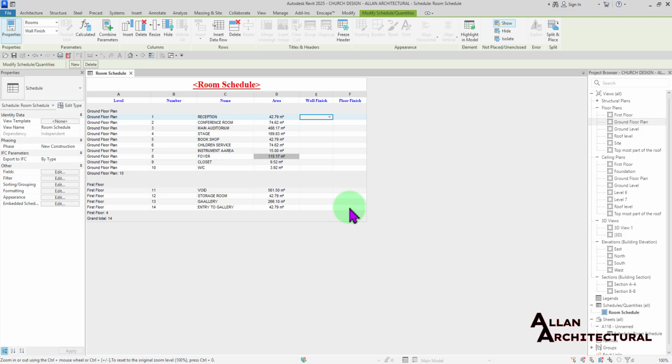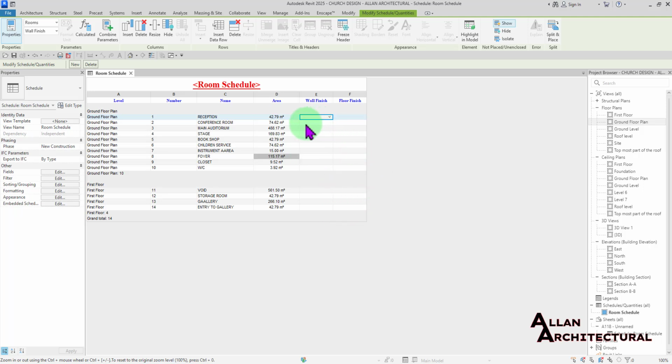Now if I was working on a much bigger project, it's going to be very tedious and very tiring for me to input all of those finishes for each and every single space. All right, so this is where our key schedules can simplify that job for us. Our key schedule can make this look very easy, and within a twinkle of an eye we are done keying all this information in there.